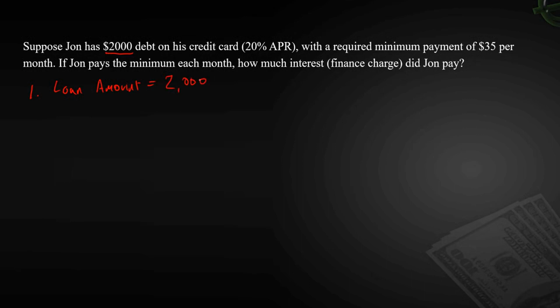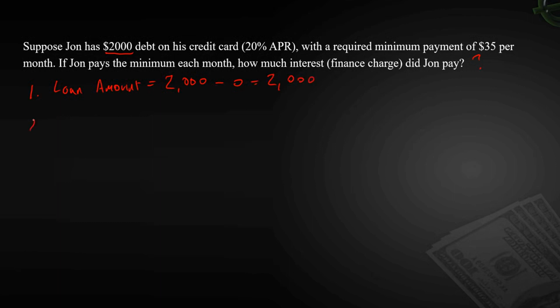Now, because it's a credit card, he may have bought lots of different things, a bunch of small things. If this was a car or a house problem, it would be the price of the house or the price of the car. But it's a credit card, so this is the total amount that he's borrowed, minus our down payment. Now, there's no down payment here. We don't do down payments on credit cards. It's not a thing. Plus, the problem just doesn't say he has a down payment. So we assume that there's none. So that means his loan amount is equal to $2,000.